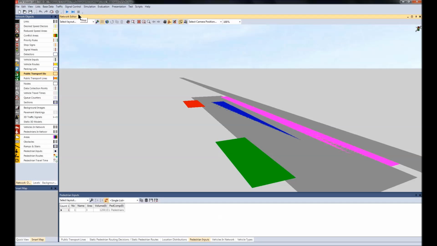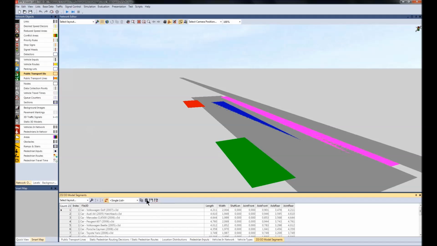Just in case the buses in your city have a slightly different design, different geometry, you can override the position of the doors, especially in those models where doors are not shown opening and closing. To do so, you need to open the list of 2D, 3D model segments.